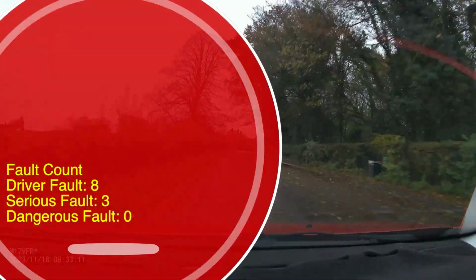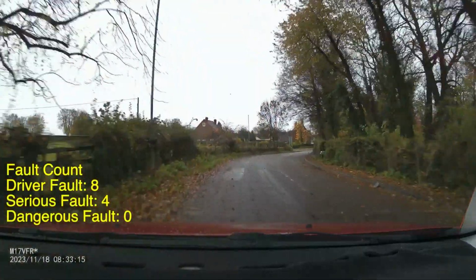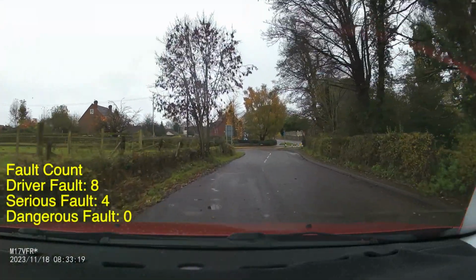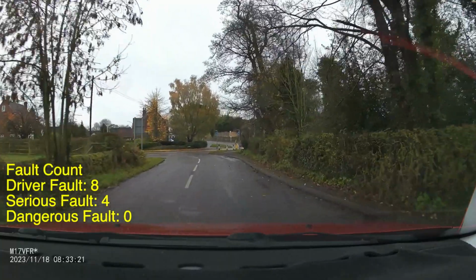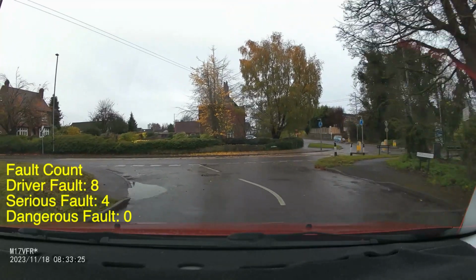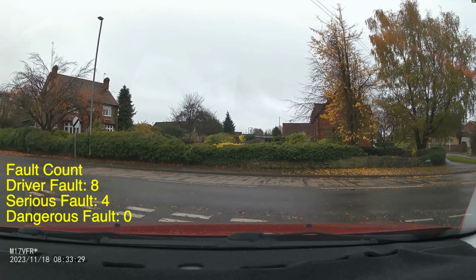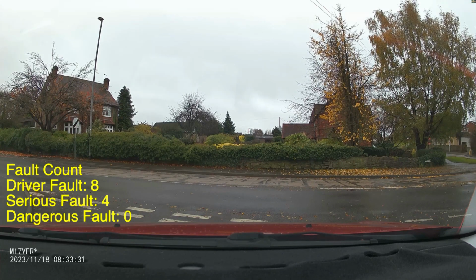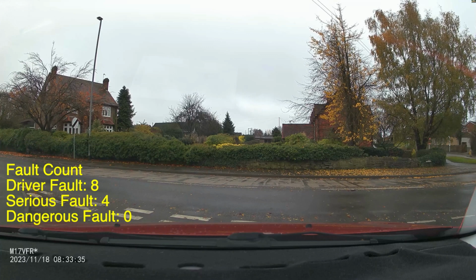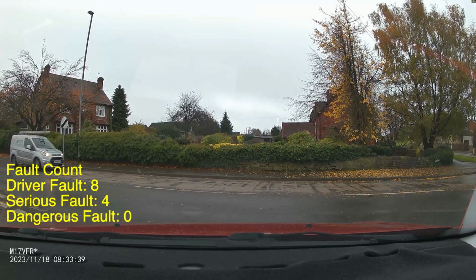We're also going to pick up a serious fault for the position as she approaches the end of the road here. This is still a two-way road, and as you've seen with the van facing the other way, we can have oncoming vehicles. However, my pupil seems to think that it's one way for some reason, pulls onto the right-hand side, and I've had to correct her before we reach the end of the road there. This is a really high-risk thing to do, and of course, just a simple lapse in concentration can cause you to put yourself in that kind of dangerous situation.